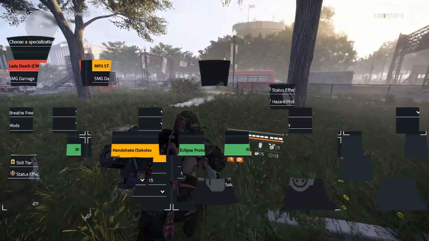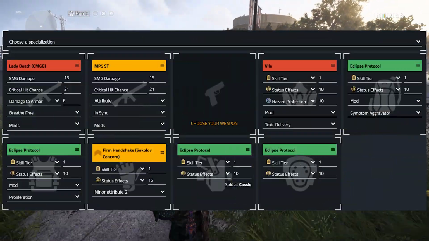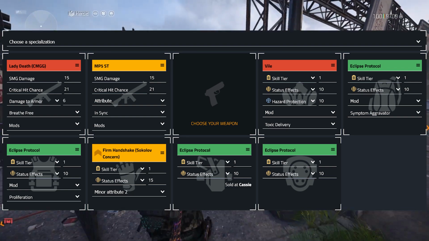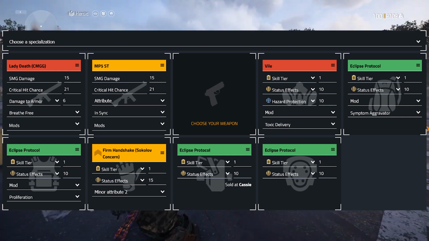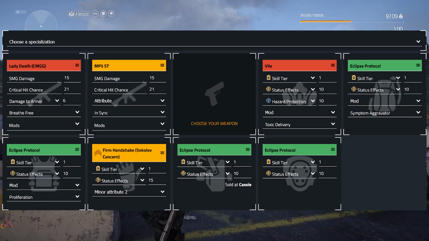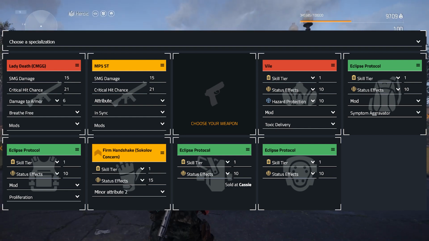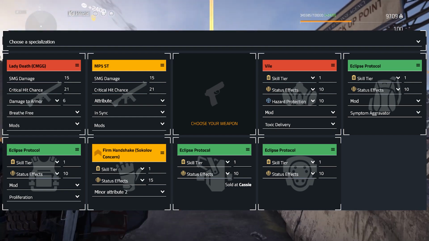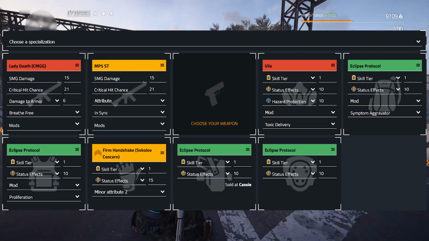Anyway, this one's a bit weird. Although I've just done a video on Eclipse, it's probably one of the quickest and easiest ways to get yourself to heroic. I am adding Firm Handshake here just because it comes with a natural 15% status effect, which is really, really handy. And where you're going to be running around like a lunatic setting everything on fire, screw it, get an SMG involved.